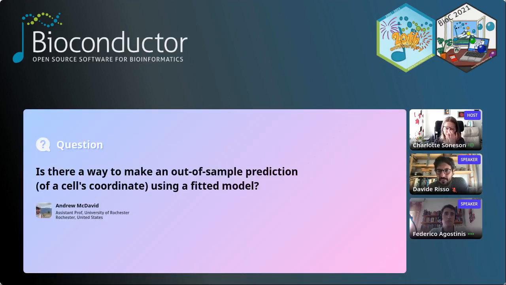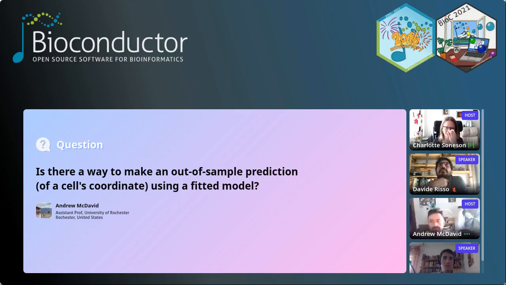Yes. So we have a question from Andrew. I will bring it up here. Is there a way to make an out-of-sample prediction of a cell's coordinates using a fitted model? You can, yes, you have the weights of the low dimensional representation.